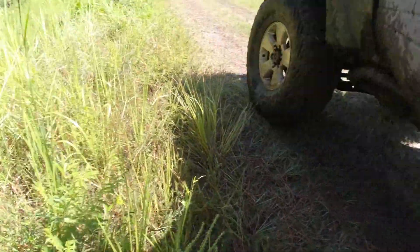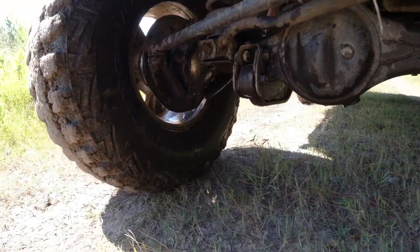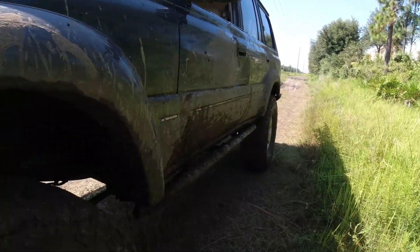A little bit of suspension noise, and I found the issue — look at that. You can see light through there. That's the big lower control arm bushing that kind of controls the whole truck. The bushing is gone — you can see light through it. That's bad. The reason that happened is because I had some Iron Man 4x4 high offset bushings in there and I was using them to push the front axle forward about five-eighths of an inch. The front and rear bushings on the driver's side are completely disintegrated — they're still there on the passenger side a little bit. I need some new control arm bushings, but no big deal — it'll make it home, no problem.